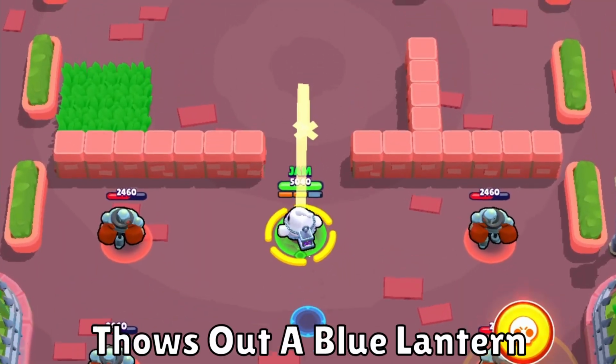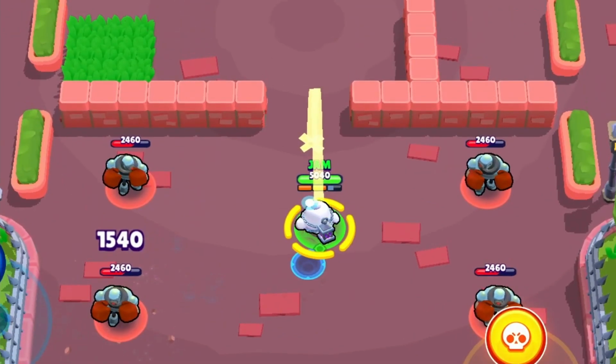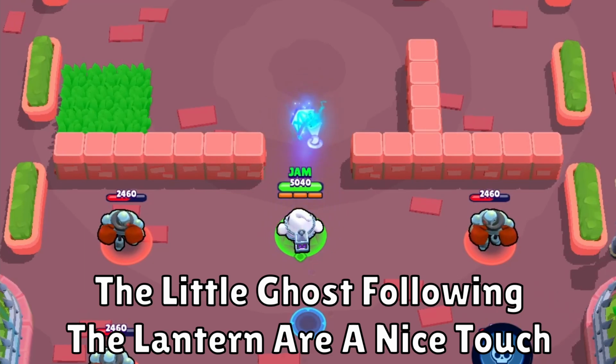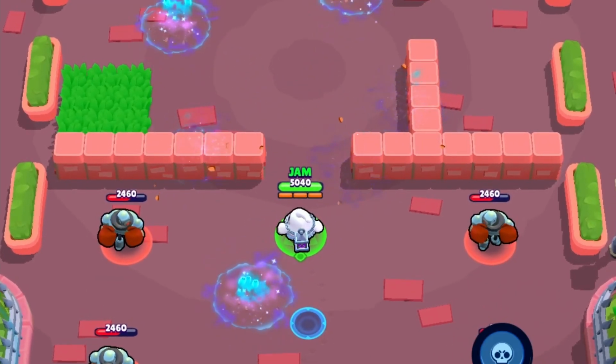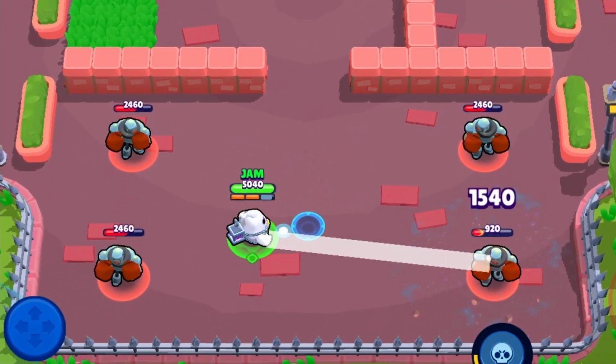For Squeak's super, he throws out a blue lantern, which splits into more little ghost bombs, and these are pretty much the exact same thing as his main attack, but they're just a little bit smaller. I will say the ghosts following the lantern while it's in the air are a really nice touch, and I honestly didn't even notice it until I was watching the recording back, so it's just a small thing that you may not notice at first, but I noticed it when watching the recording back.